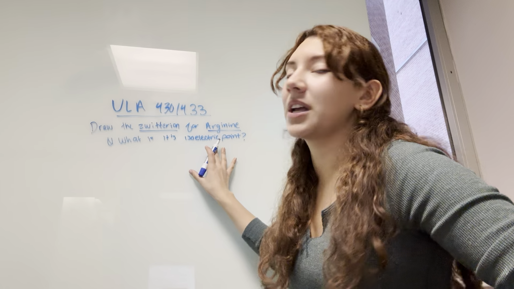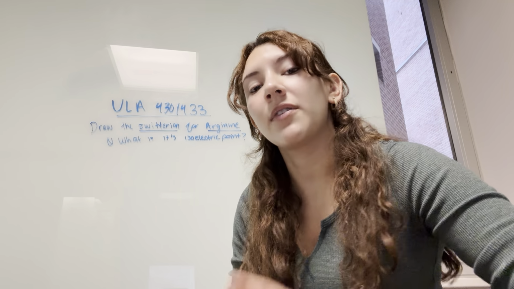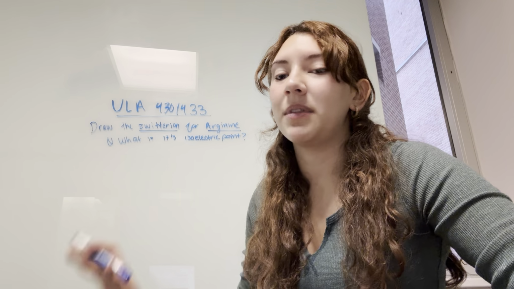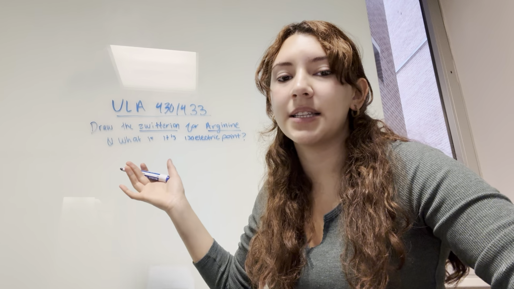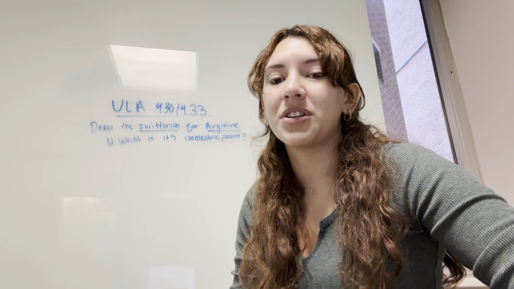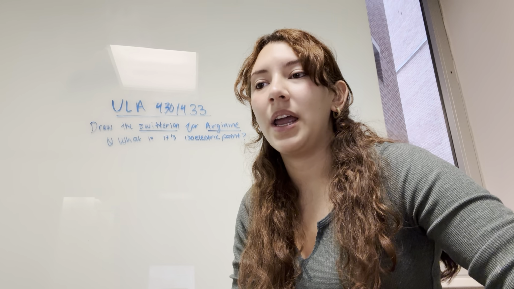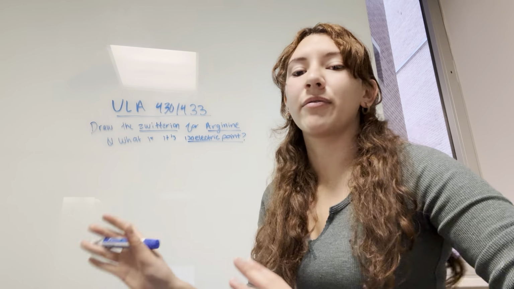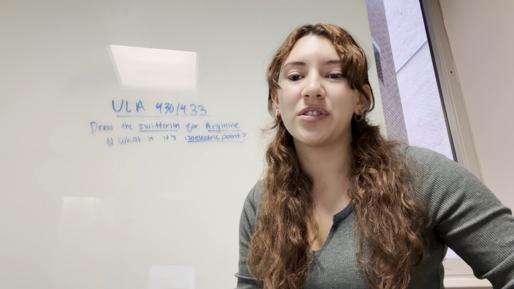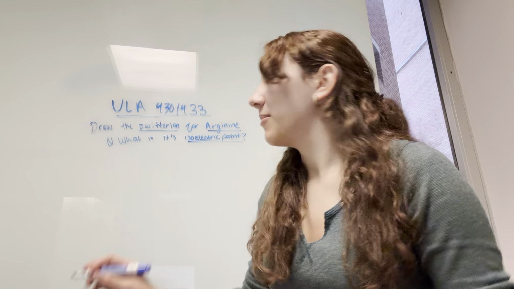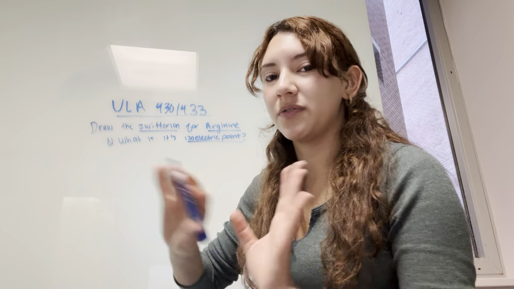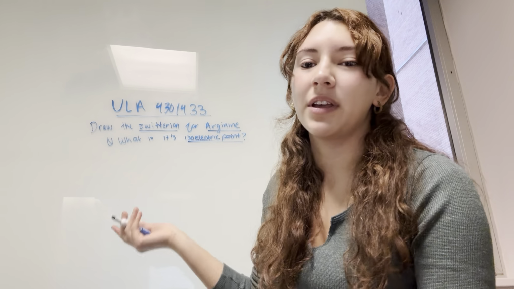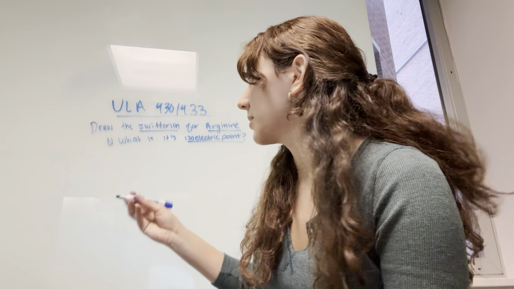And then isoelectric point, this is given as a pH value when something is at its Zwitterionic state. So its isoelectric point is going to be at a pH when the charge is 0. So these are our three keywords to take away from this problem. First, drawing arginine. I'm going to draw it in its fully protonated form because I feel like that will help set us up for success in the problem.